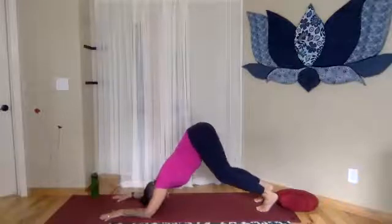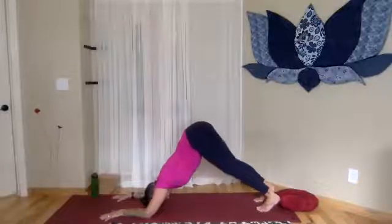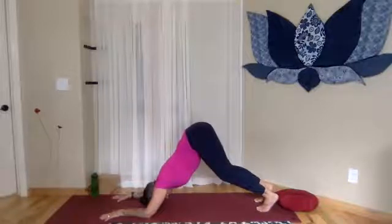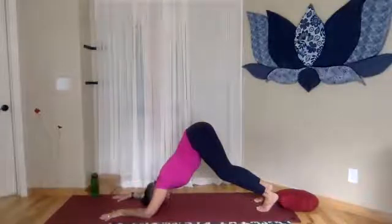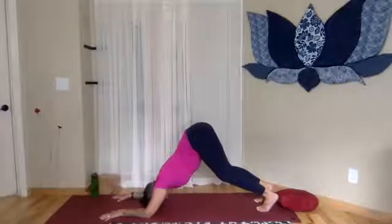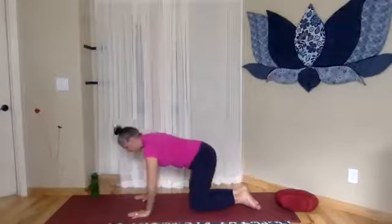A reminder to my hamstring folks, soft knees, kinder to the back, and helps us lengthen the spine as opposed to trying to find those straight legs. So if you're really feeling it intensely in hamstrings, soften knees, press your heart closer to your thighs. One more breath here. And then we'll come down to knees, rise back up to tabletop.